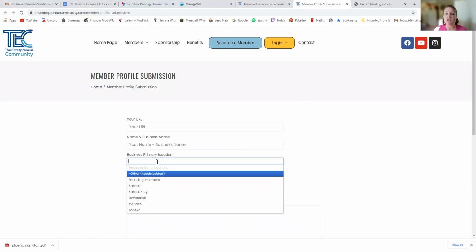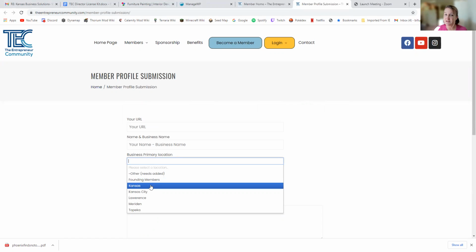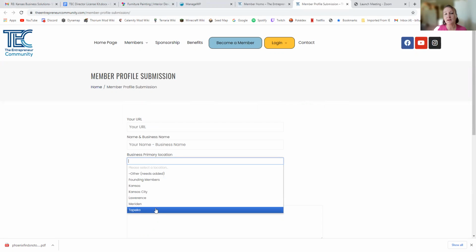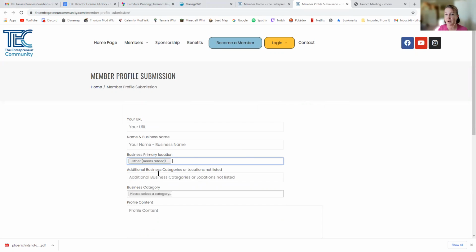Primary business location. If you're in Kansas, here you want to say city and state. If your state and city isn't listed here, you want to say other needs added. And then right below it is where you'll put Missouri or Ohio or some of those things.